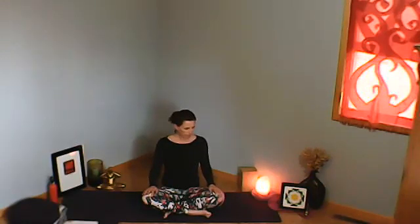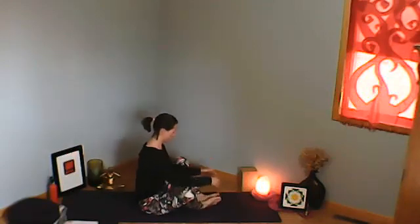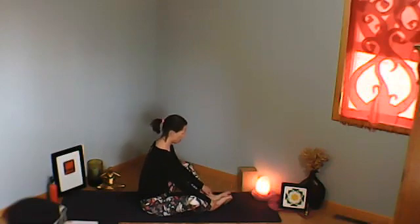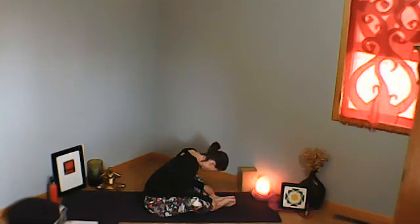And to bring it all together, we do a forward fold. So if you're still upright, your options are Baddha Konasana. So maybe more of a variation of it. So the knees bent with the feet together, but more in a diamond shape than a triangle shape.